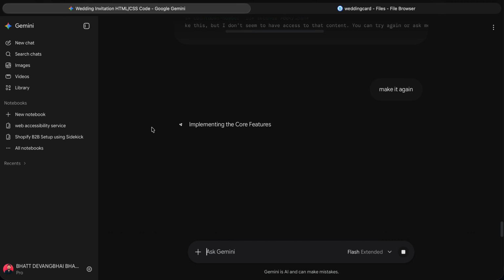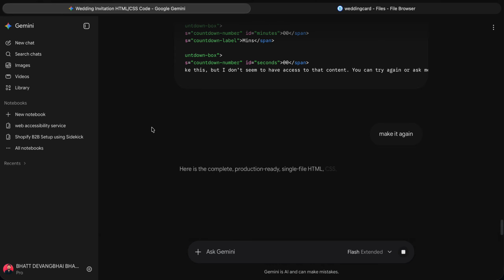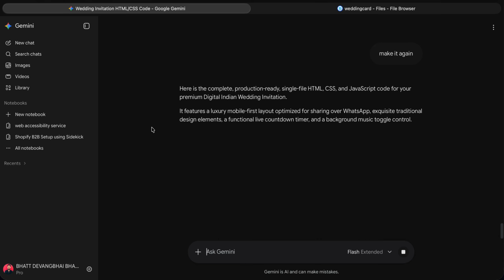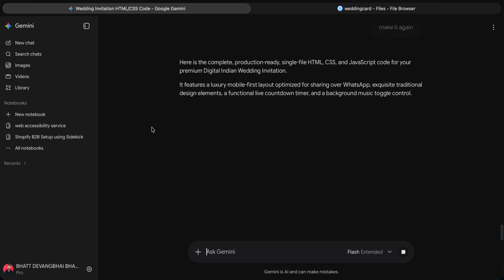So now Gemini is making it again from scratch. Let's see how it is working. It is taking some time based on the internet connection and how the server responds.